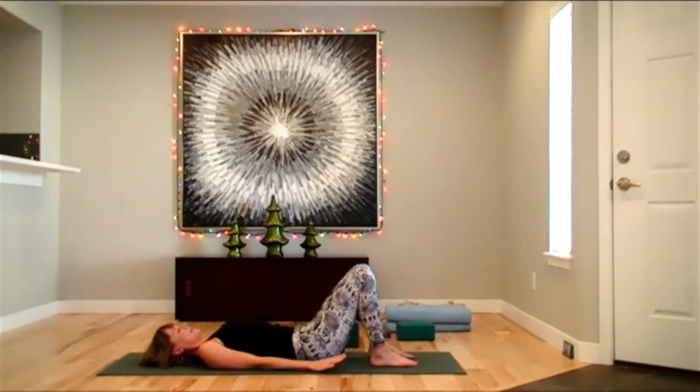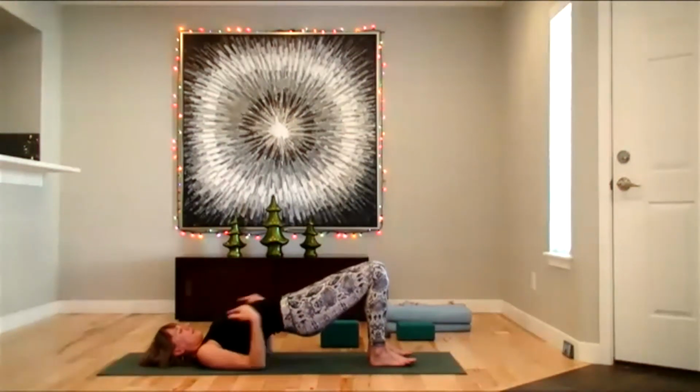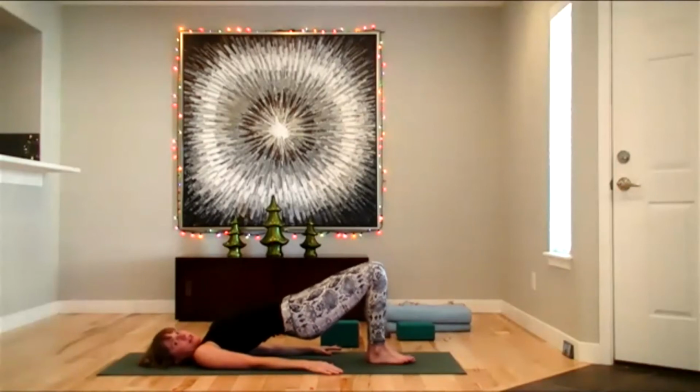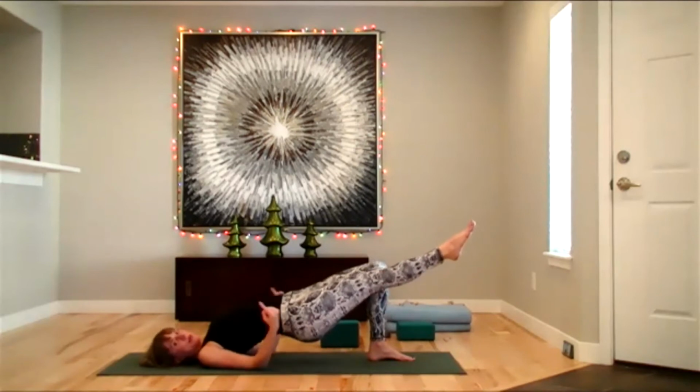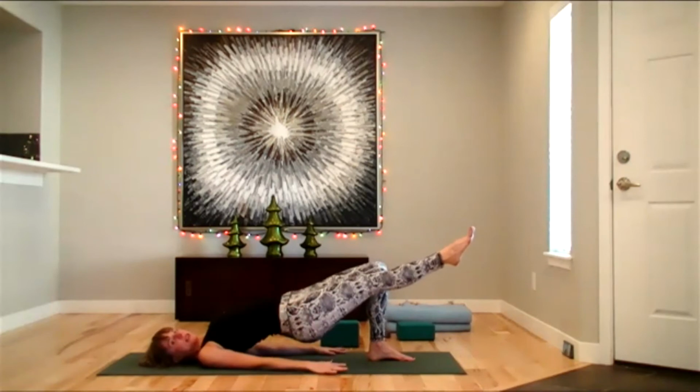All right, so find your feet, find that lift of your arches. Inhale, direct tailbone forward. Find that lengthening through the sides of your waist, and then start to walk your feet together, the center, so they're pressing together. You can snuggle those shoulders underneath a little bit, and we're just gonna extend our right toes forward. So you can keep both knees squeezing in towards each other, and you can kind of point the foot, so you're pointing and flexing at the same time. It's like that Barbie foot.